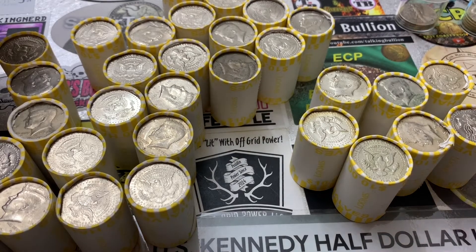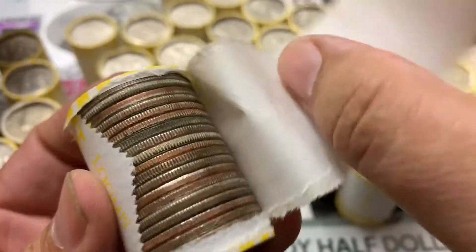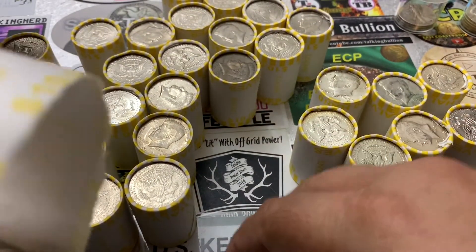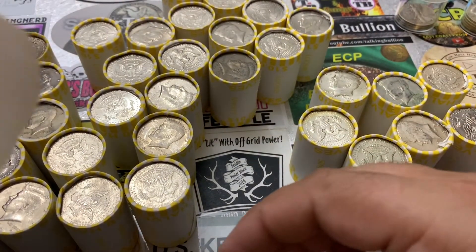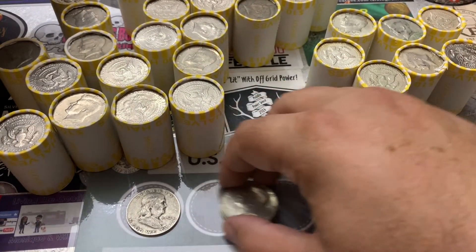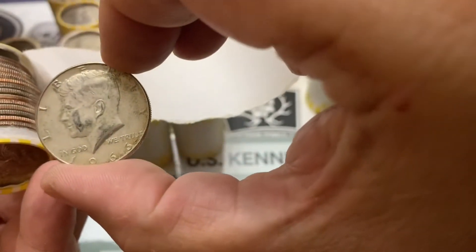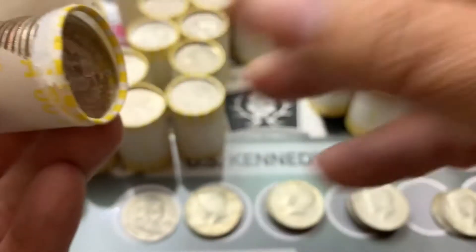I've just been working really hard, guys. Oh my goodness — I should just open these one after the other. This is a four — there's four in here. This is definitely a collection dump. Another 1968. What is this one? A '66 — not an easy one to find. Let me move these over because I'm writing them out. A '66, and could this be a 90? Another '66. Two 66s — awesome. So that's three or four coins right there, I've got to count them.